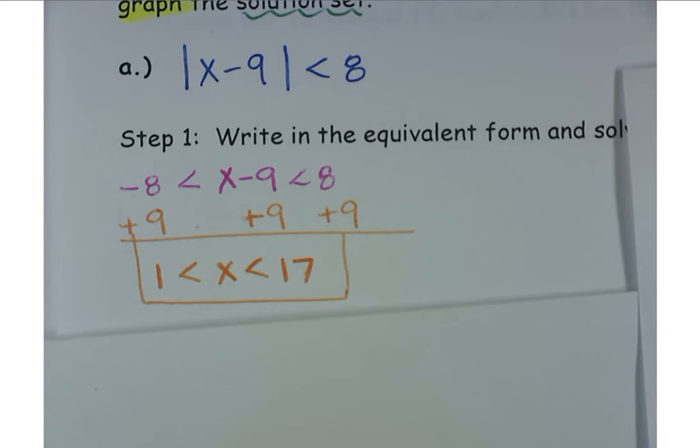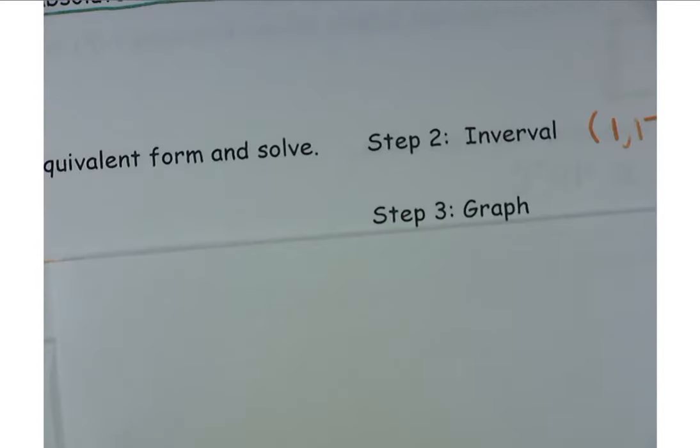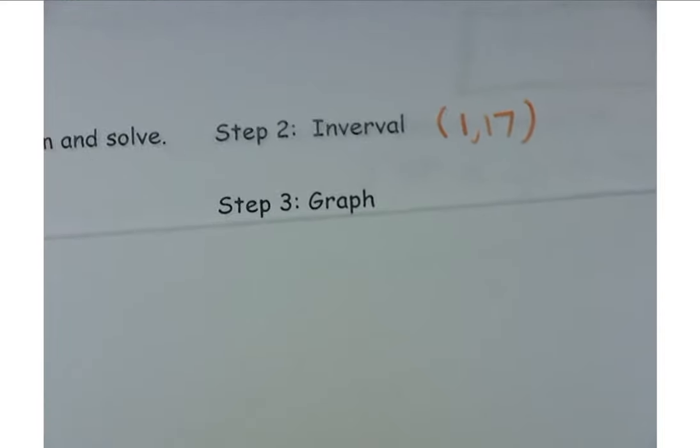When you're doing interval notation, that's going to be with your brackets. So your brackets, you want to ask yourself, are they going to be hard brackets? Are they going to be soft brackets? What do you guys think? Okay, good. So soft because they are less than, there's no equal to. And what's my lowest number in this range? 1, and the highest? 17. So our interval is 1 to 17, and then we're going to go ahead and graph that.